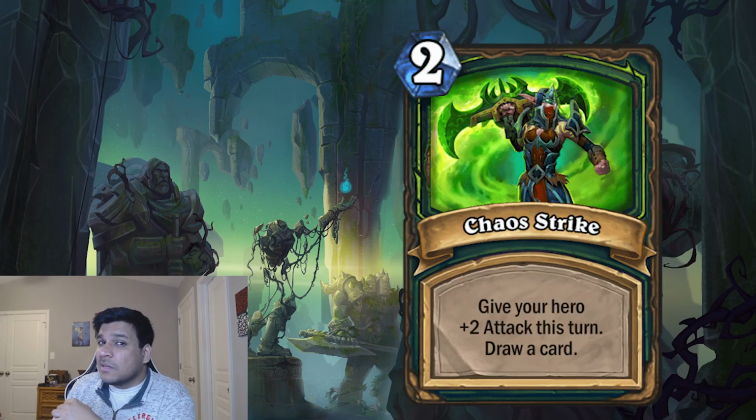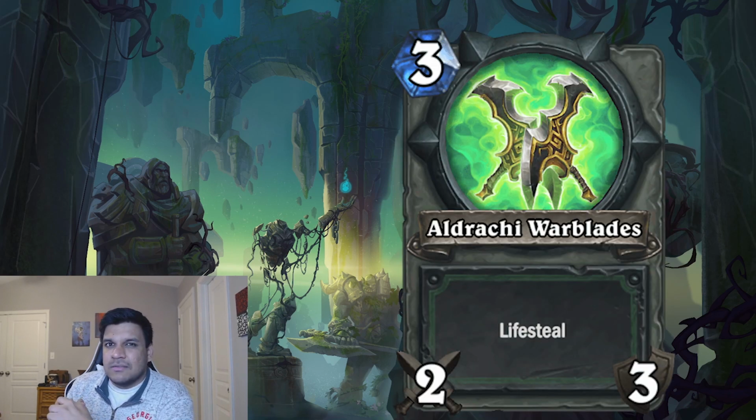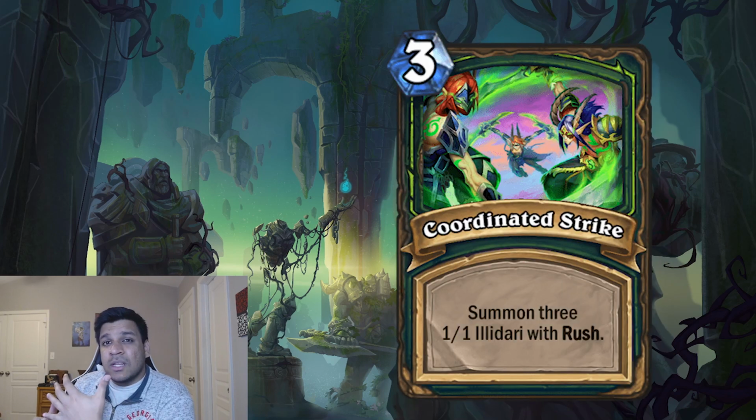So this is potentially playable in a combo Demon Hunter deck. 2-mana draw attached to removal potentially. Could see play if you're desperate. Next up we've got Eldrachi Warblades. Not good. Next up we've got Coordinated Strike.